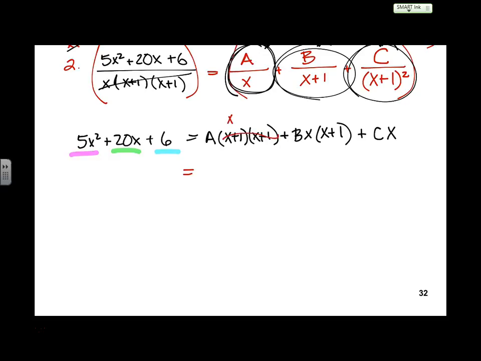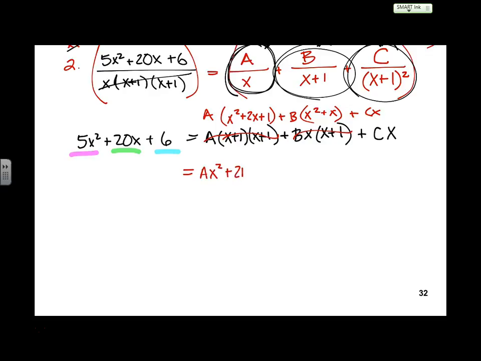We have to first of all go ahead and say, wait a minute, who are you? Oh, that's right. Who are you? This is going to be A times all that, right? This is going to be x squared plus x, and that's going to be B times all that. And then we have our Cx. Our x squared terms, I think I see, let's just multiply this all out.